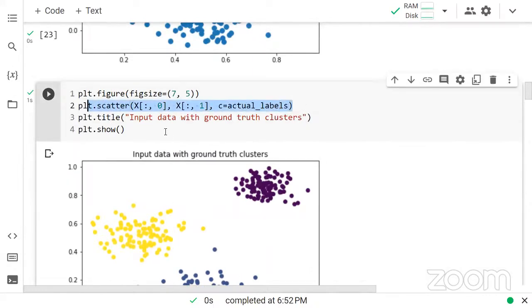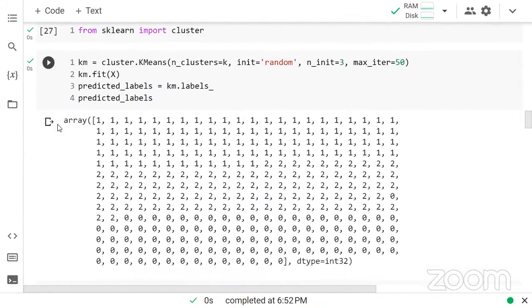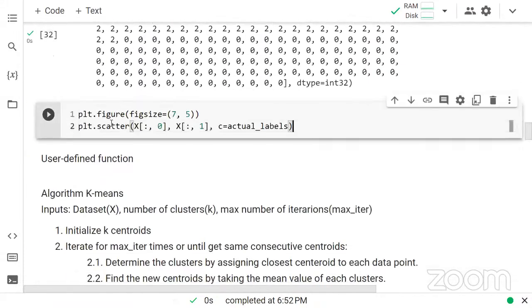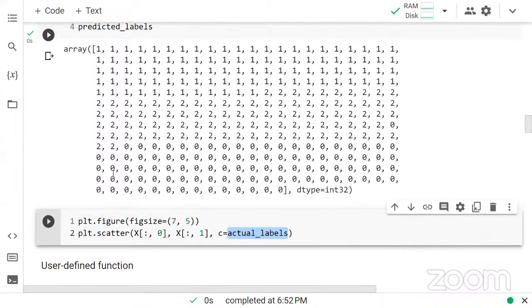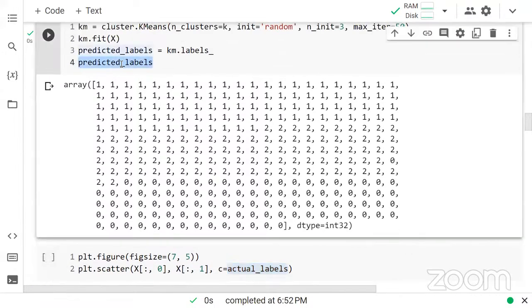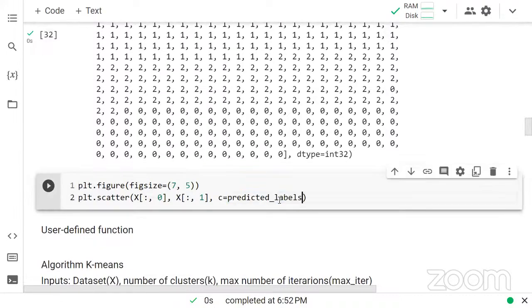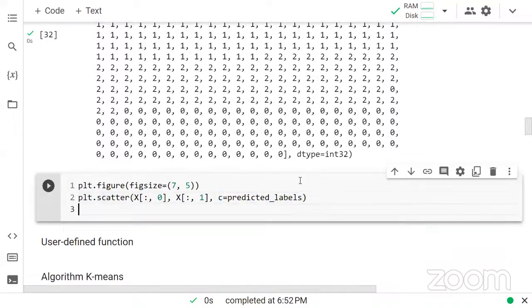This is the scatter plot for the actual cluster labels. Now we have the predicted cluster labels, so we can pass them inside this c. We wanted to know what clusters are predicted by this k-means algorithm. Those cluster labels are inside this predicted_labels variable, so I am passing this as a parameter for the c keyword argument.